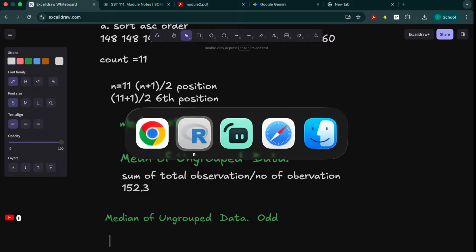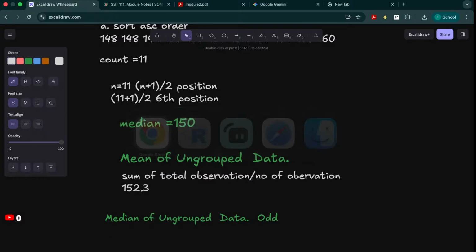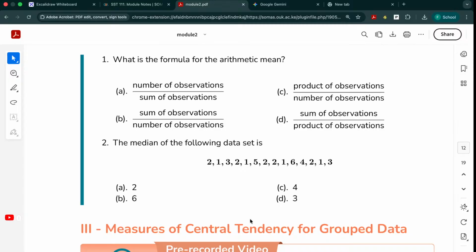So this is the problem we should find. Also, if you have watched the previous video, you should be able to answer this question: which of the following formulas is the arithmetic mean? It's very simple.